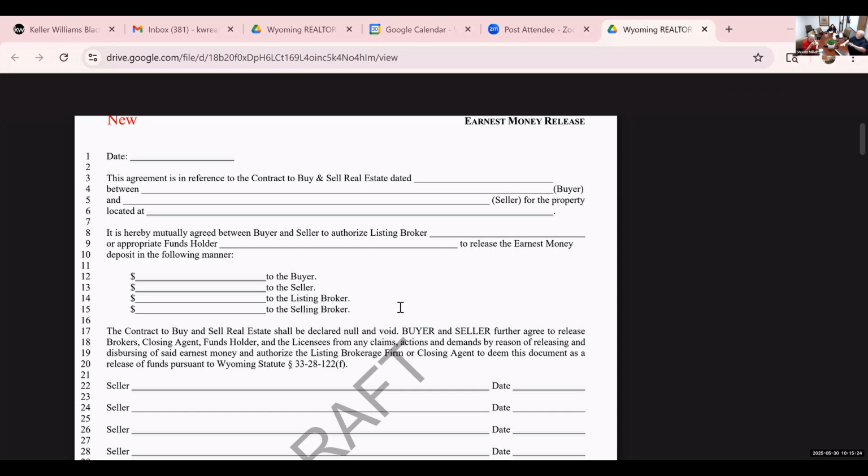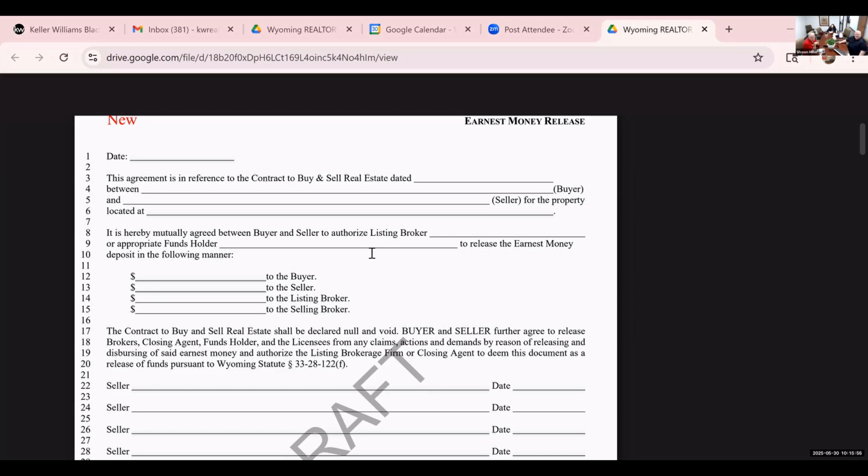So this is only filled out if your transaction's falling apart, or do you fill this out upfront? No. When it's decided and it's going out of contract. So it's at the end, when it's going south. It's not an upfront form as to what will happen if it goes south. It's really intended to go to the title company, so the title company doesn't have to hunt it down. Then it's all laid out and everybody's agreed, and now it's filed, so it fits the statute and everything.